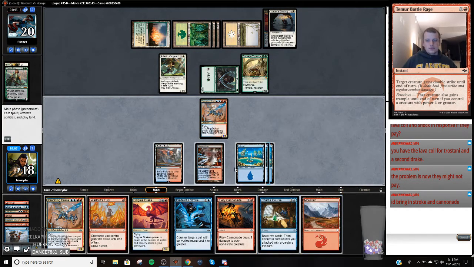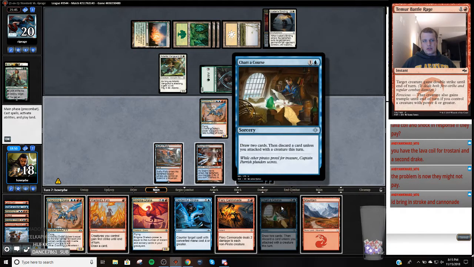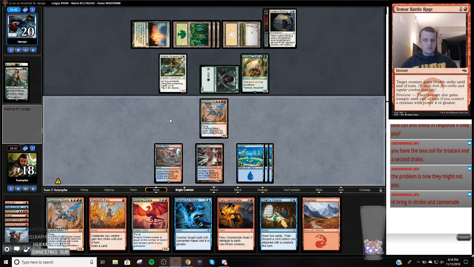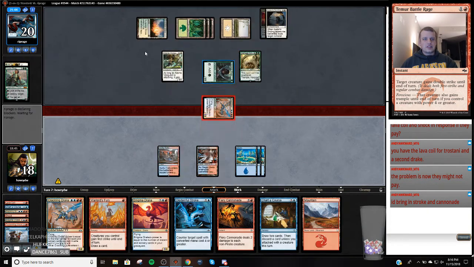Can I just race this Tyrant? 5, 10, so next turn at least 10, this is 12, this is 14, then jump one more. Yeah, I'm going to hold a Disdainful Stroke this turn, and we're just going to race this Tyrant. Dude, this deck is the stones.